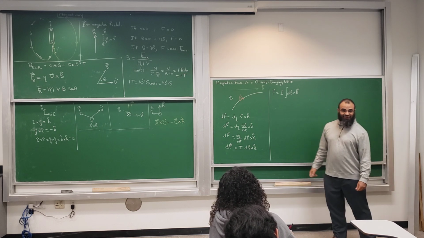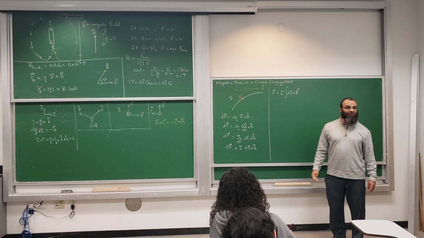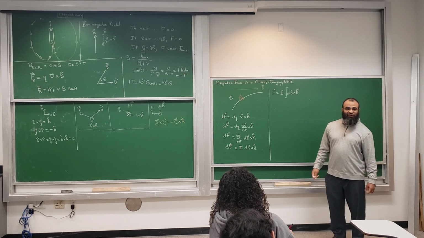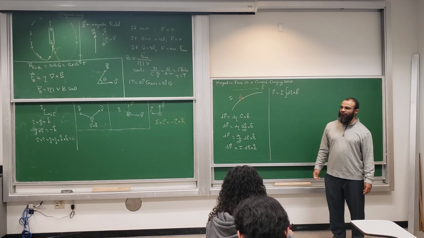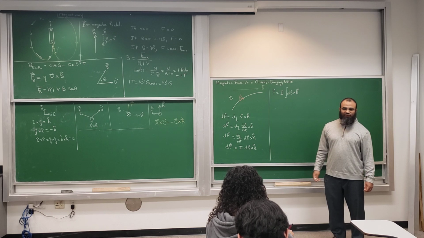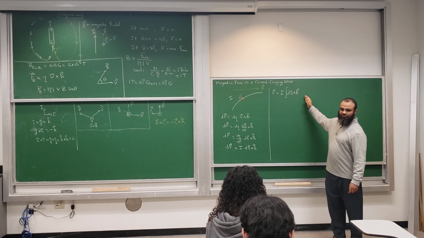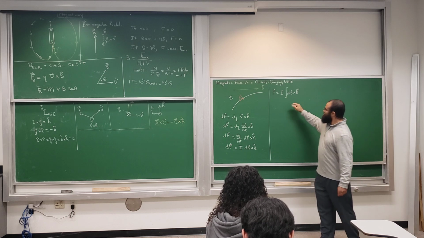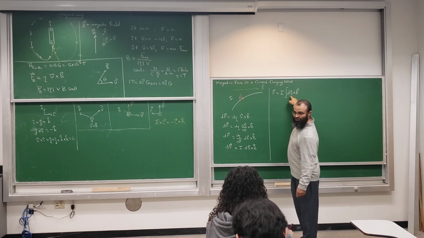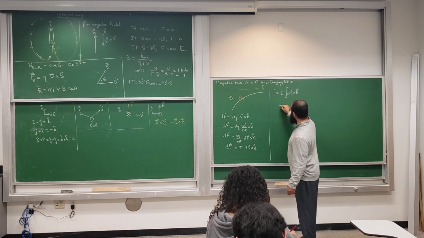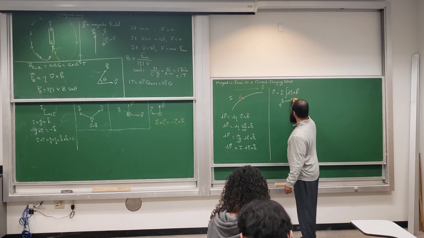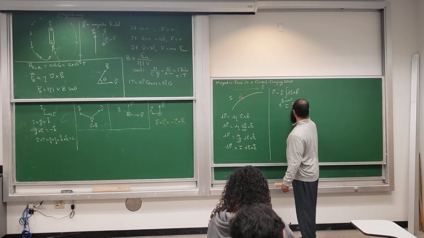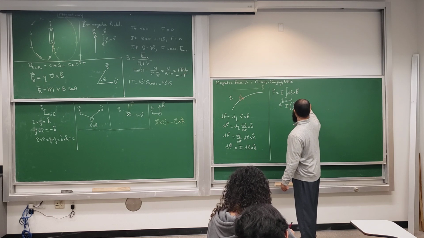So let's think about what's going on there. How do we evaluate this integral? Technically, you will have to do the integral. But it simplifies if the magnetic field is constant, uniform. If the magnetic field is uniform, we can just pull it out of the integral. We need to keep the vectors. So if the magnetic field is uniform, B is constant, it reduces to I times the integral of ds, crossed with B.